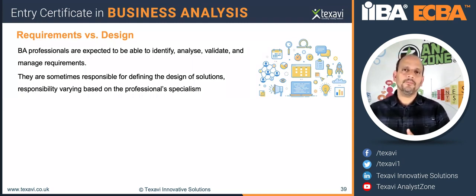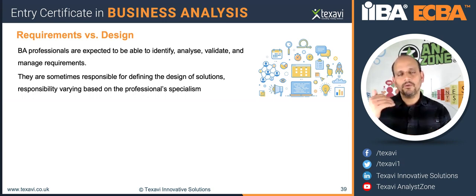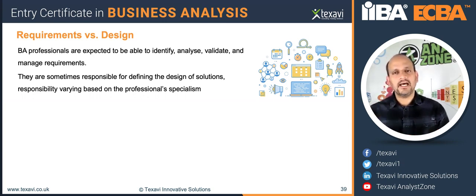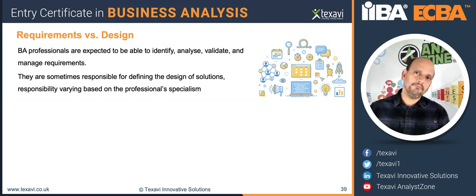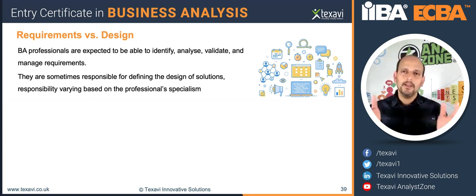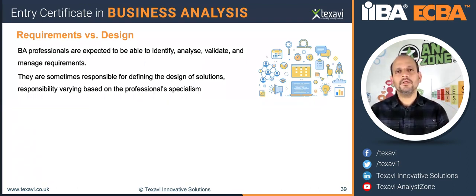So we are actually trying to elicit the requirements. We're trying to understand the requirements, analyze them, validate, verify, and then we need to also do the traceability of those requirements, from the requirements all the way down to the architecture, design, development, testing, and then backward to the requirements again. And then being able to manage the requirements. If there are any changes to the requirements, any deletions, any additions, all of those, management of the existing requirements also is part of our day-to-day job. So when we talk about that, that's pretty much understood, right? So that's on the problem space.